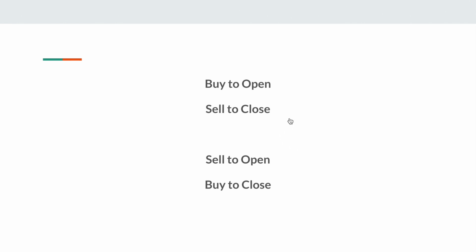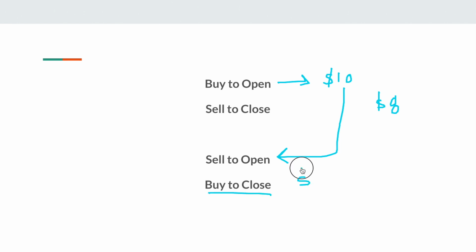So to make that into an example, let's say you bought a position at $10 and then in this case the seller received this $10 from you. What he or she wants is for the contract to actually go down in value. They want it to move away from your strike price, and let's say it goes down to $8. In that case, the seller can buy to close, and he will make that $2 profit because he bought back the contract for less than what he sold it for.